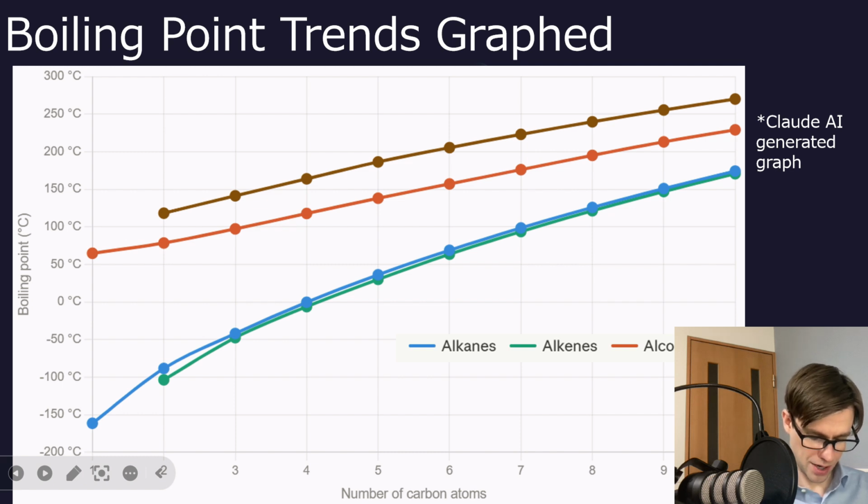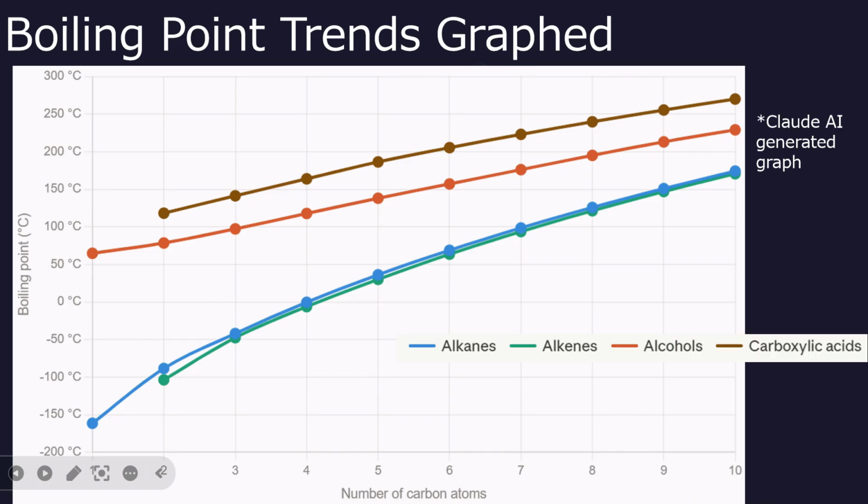Here's a good graph of number of carbons in a chain. So it's kind of like going through a homologous series from left to right. It goes from smaller members to larger members on the right, and then boiling point in degrees Celsius on the y-axis. You can see the alkanes and alkenes have some big jumps at the start, but they will even out and get a constant slope at around 7 or 8 carbons, and then it's just linear, like increasing the number of carbons increases the boiling point by some amount.